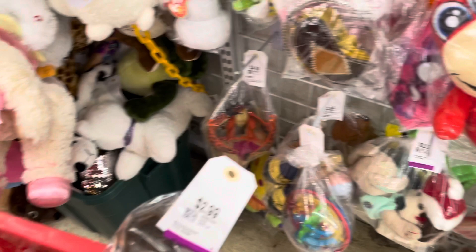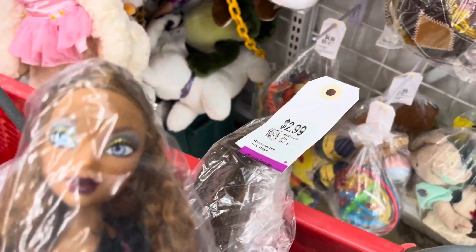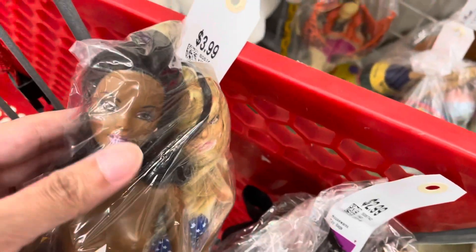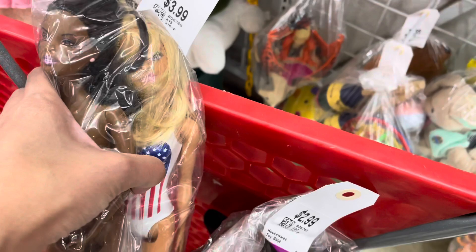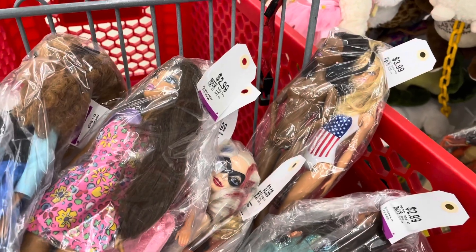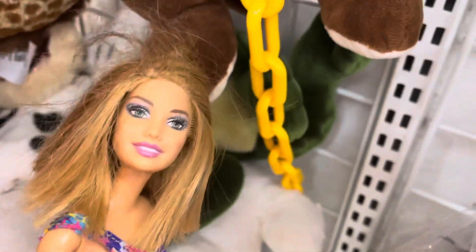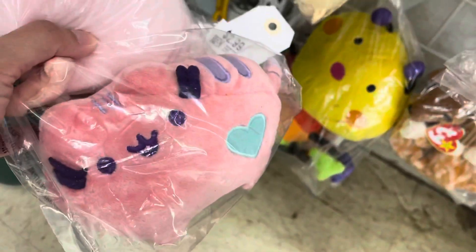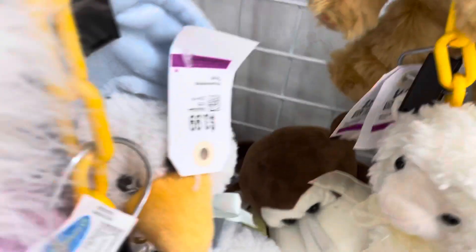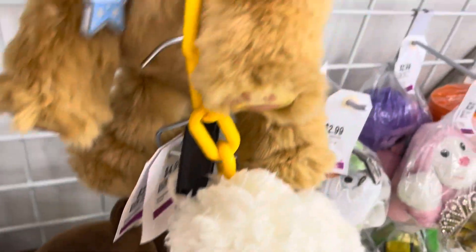We have a couple of these here so I'm definitely gonna get them, and then more Teresa dolls — you guys know I'm obsessed with them. This one is really pretty at 2.99 for a doll that's kind of loaded. There's also a loose doll and a Mashems plushie — I actually used to have one, sold it a long time ago. 2.99, that's not bad. I'll head to the big doll section now.